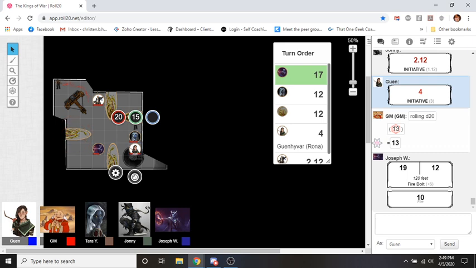Did I put that on the wrong one? Oh, I put it on there. Okay. Oh yeah, I assumed the one to the right of you. I guess that might not be correct. The one to the right of me. Okay. If I can get this to do it right. Okay.